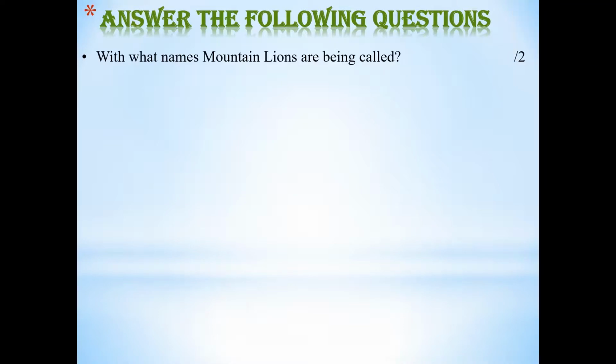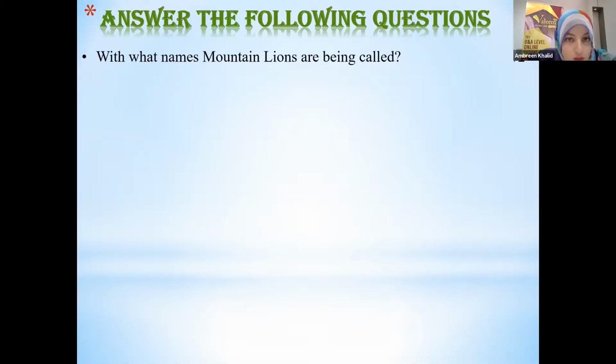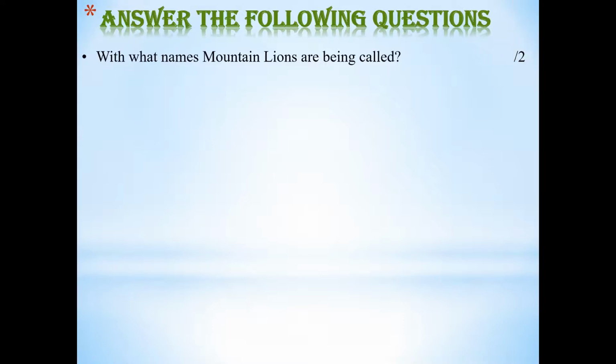Explicit. Who else is going to tell me? Yes. See, explicit and one word, they are actually the same types. They are just, the names are different. In explicit also, answers are given and you just have to extract. In one word also, answers are given and you just have to extract. Okay, so what were the two names for mountain lions? Cougar and puma. Puma and cougar, very good.